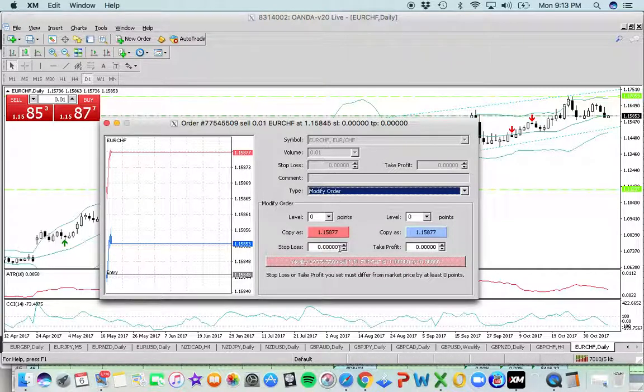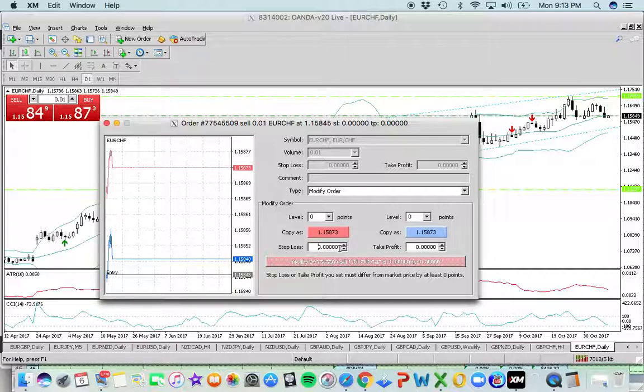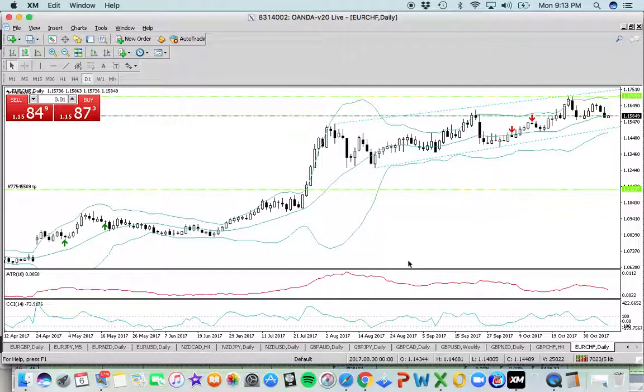This is a live entry, so 1.1775, TP 1.11237. So we'll see how that turns out.